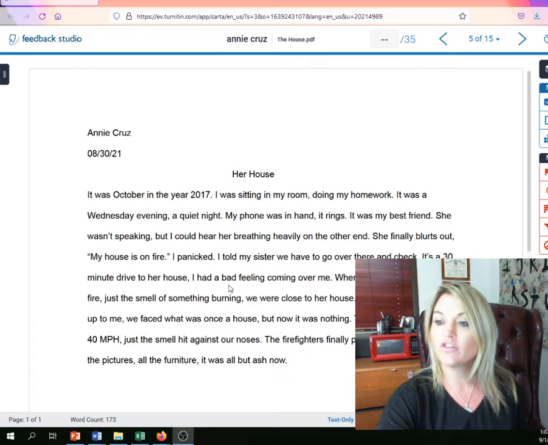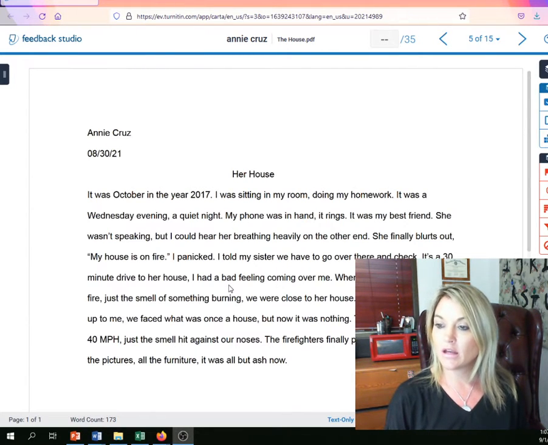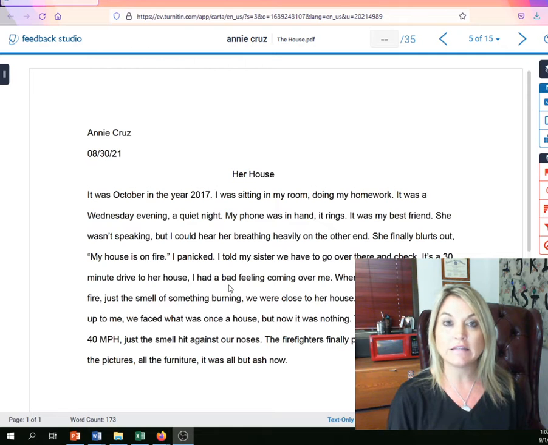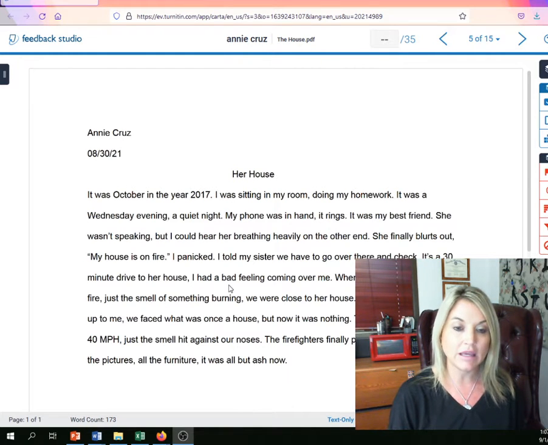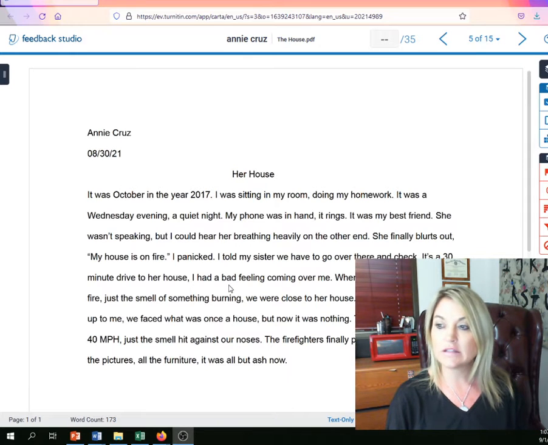The very first thing I noticed is that you did not indent. This is a basic in writing. That is the one thing I want you to make sure that you do when we get into paragraph 3 and 4: make sure that you indent. You're going to hit the tab key on the left-hand side of your keyboard once, so you indent. I like the simplicity of your topic sentence.